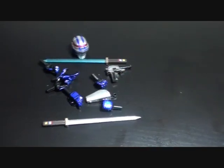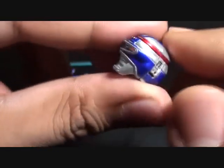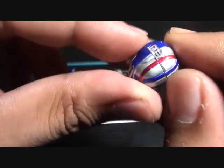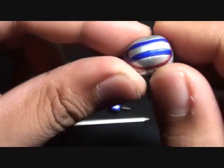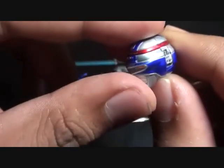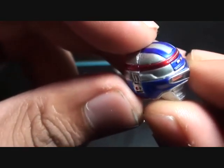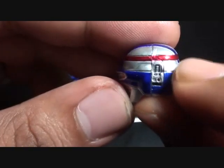So these are all the accessories for Shaider. We got the extra head, which has a light visor. It has nice detail, but the one thing I would complain about is the helmet, because as you can see, there is a mark where the two halves meet. So it's not a seamless helmet altogether. But I do like the detail on the helmet. It has a lot of paint, nice paint apps for a small figure.